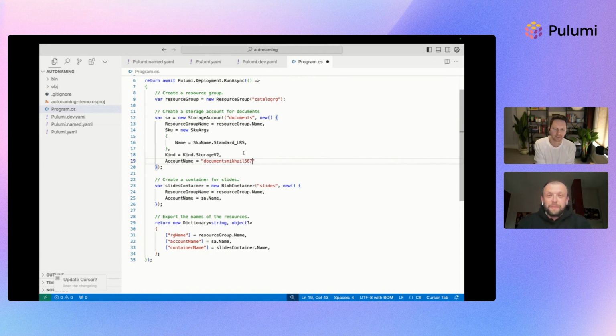So if you just want that. This is probably why this ticket has been sitting so long, because there was always a workaround, if you want to take control of this yourself. Yeah, and a lot of people ended up building some sort of helper functions for these names, where they would pass a stack name or some configuration values into it, and then they would build a templating system on their own to specify these names.